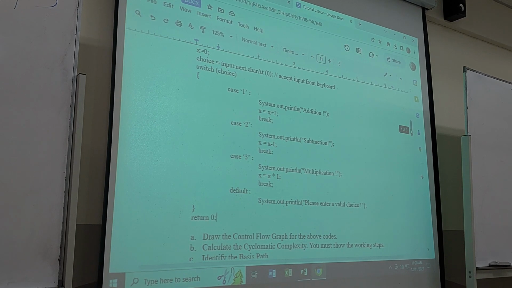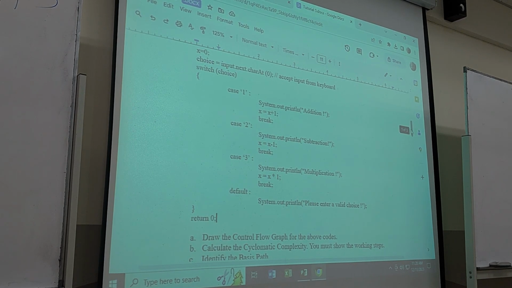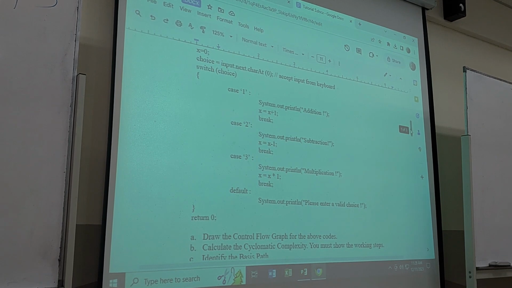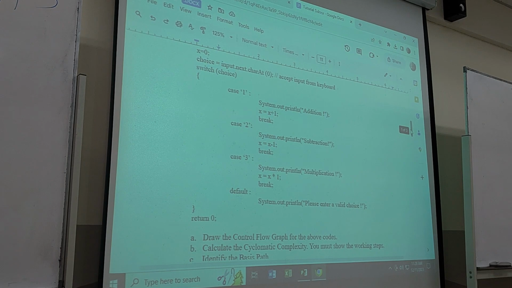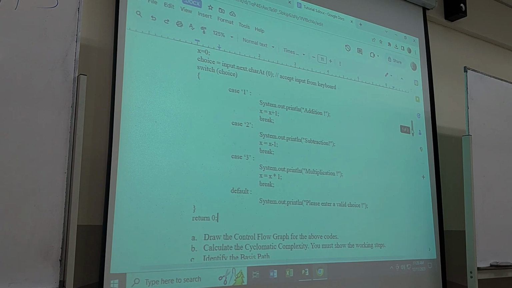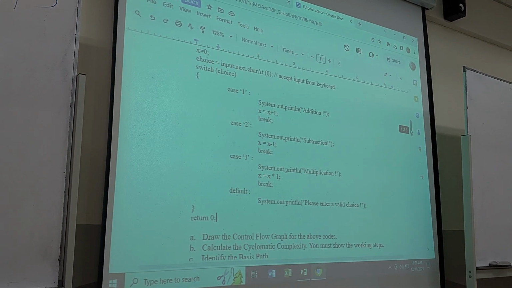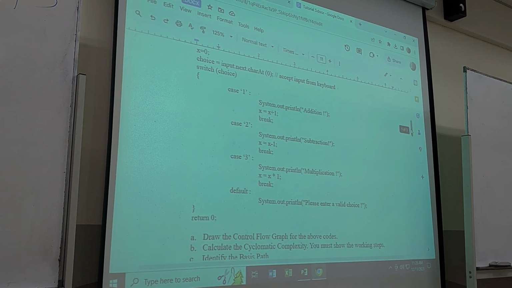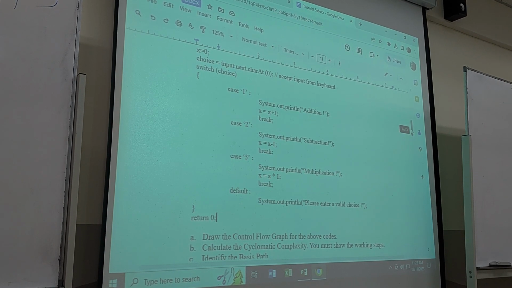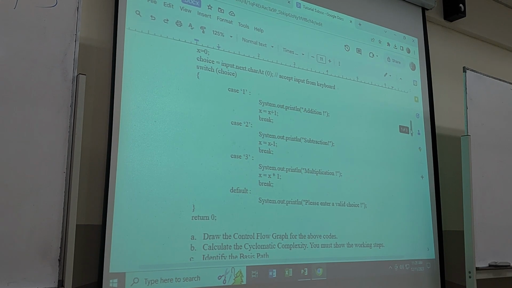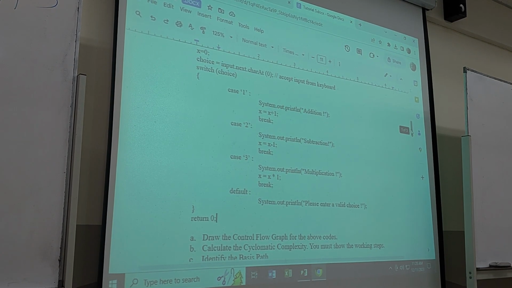Why that many nodes? Inside the 3 branches, right? Why so many nodes? One line, one node. One line, one node means under each case, you still have 3 only, right? Why is yours like so many here? 3 only. 1, 2, 3, 4. Can you draw? I want to see your answer. Why is it like too many?